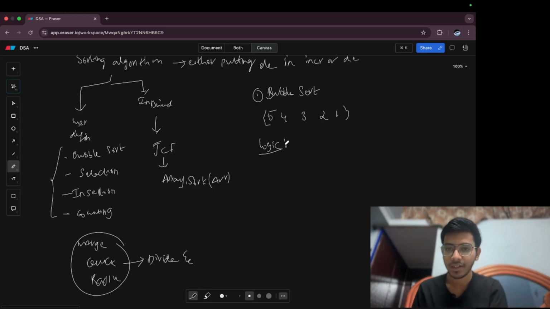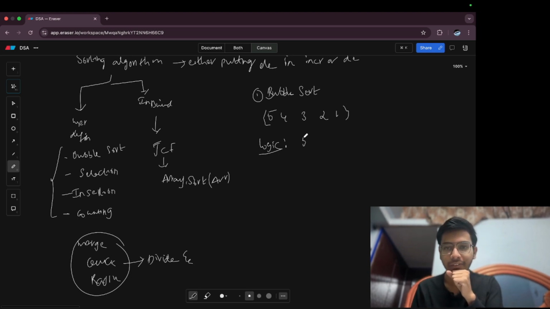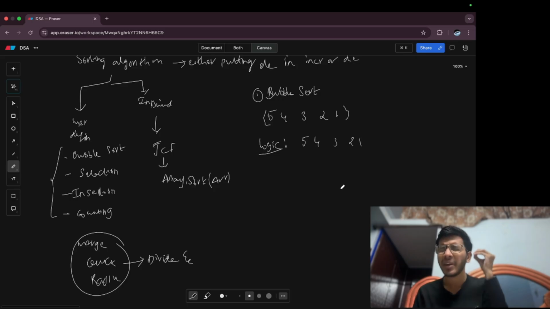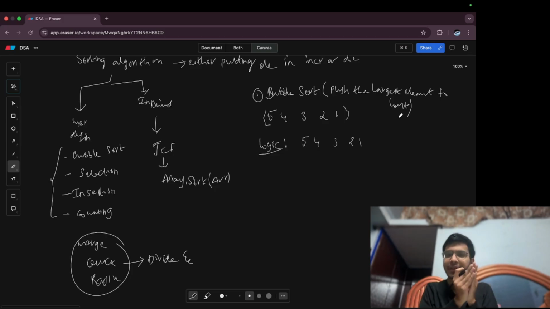Let me draw the logic so that you will understand it better. The given array is 5, 4, 3, 2, 1, right? The basic logic is to push the largest element to the last of the array. This is the main logic of bubble sort.